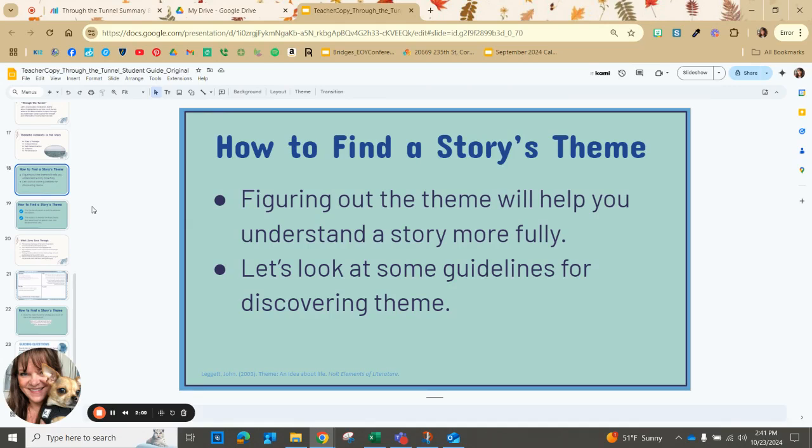Theme is one of the most difficult concepts, not just in school, but even as an adult. Trying to uncover theme is one of the most difficult parts of reading. And I would say for sure, based on STAR reading results, and different formative and summative assessments that I've done over the years while I've been teaching, uncovering theme is in the top 3 most difficult things to do when studying literature.